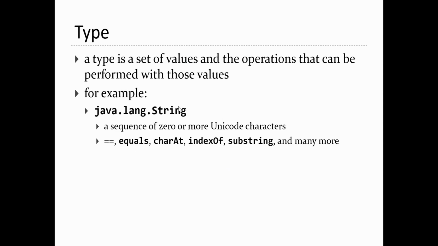A string is another example of a type. A string is a sequence of 0 or more characters. What can you do with a string? Well, a string's got a whole bunch of methods. So those are the things that you can do with a string. String also has the plus operator defined for it. You can do assignment, you can do comparison, et cetera. So again, a string is a type. It has a set of values and it has some operations that you can perform on them.